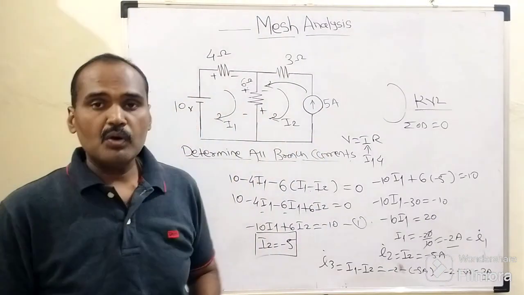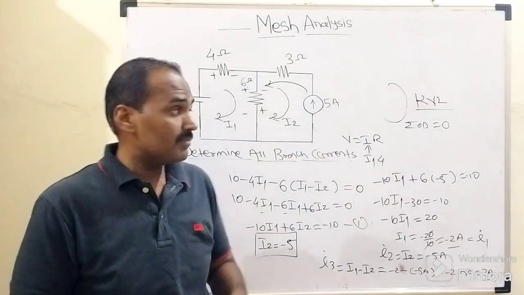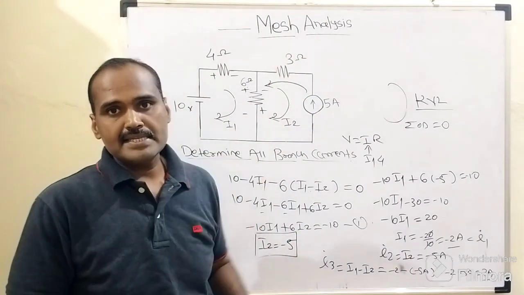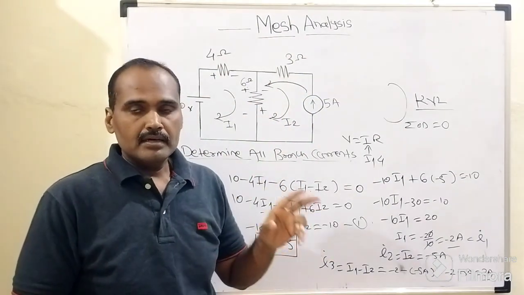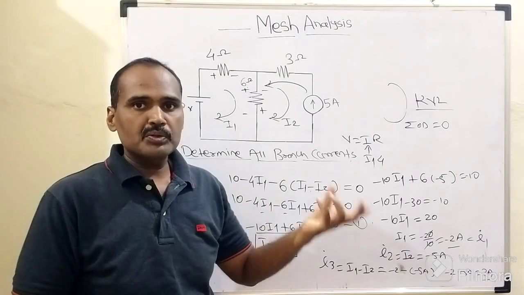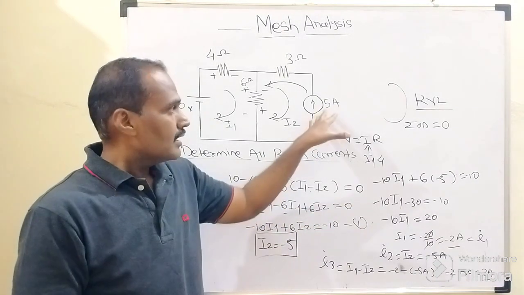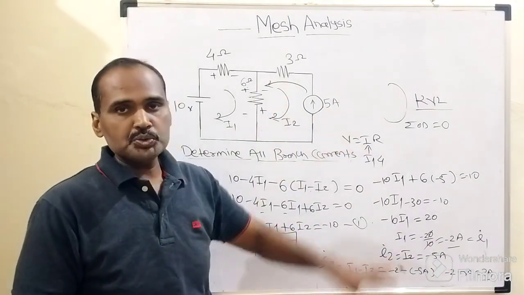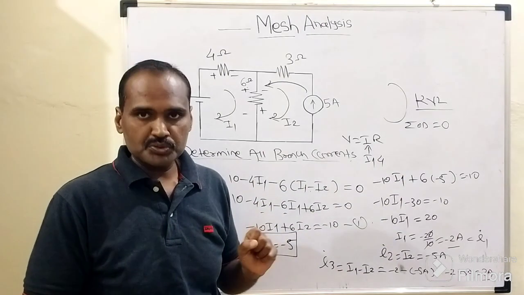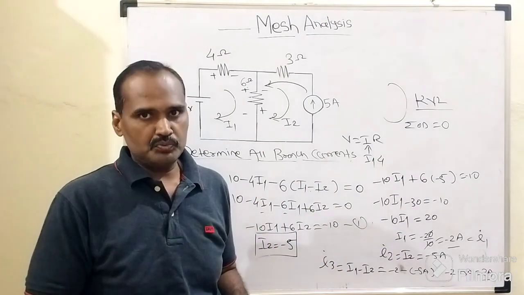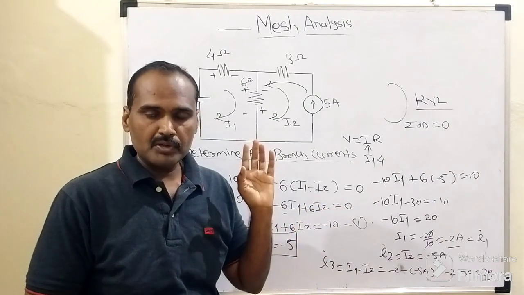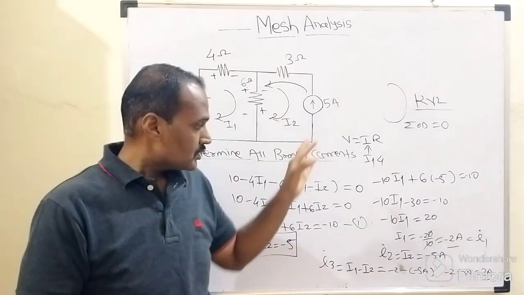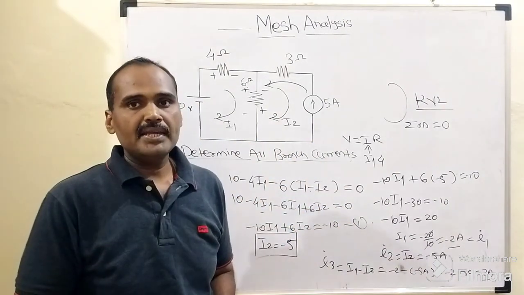So in this way all the branch currents are being tabulated by using this mesh analysis technique. The only difference as compared to the previous session example is, in this example or in this network we used to have that current source which is present within that mesh number 2, which represents the fundamental current belonging to mesh number 2. So this is how all the branch currents are being tabulated.